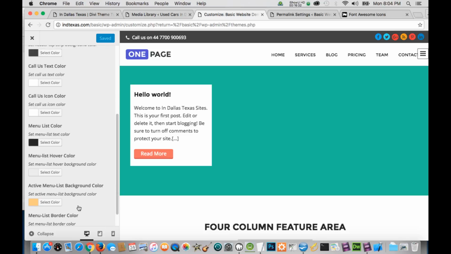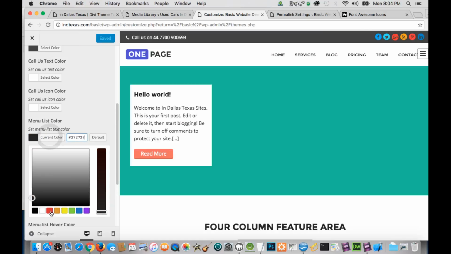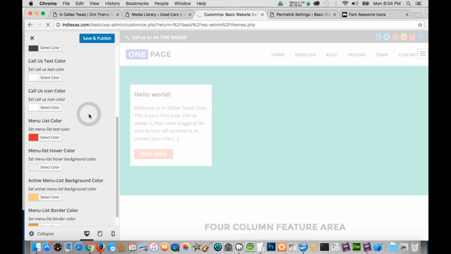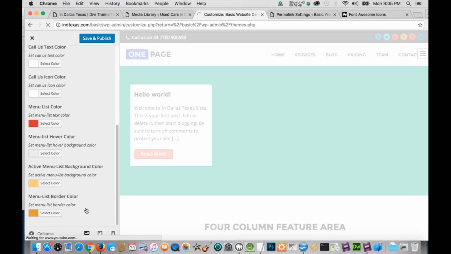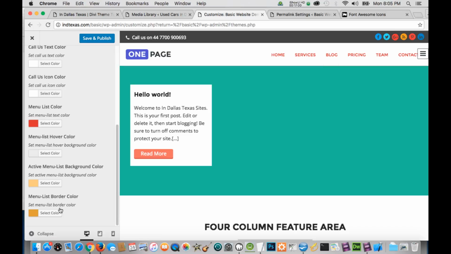If you'll notice, this is very visual. If I change the menu text color to, let's say, red, then you're going to see that change. I'm just going to click somewhere else. And there's the color. It's changed. Okay, and notice the hover color is gold.